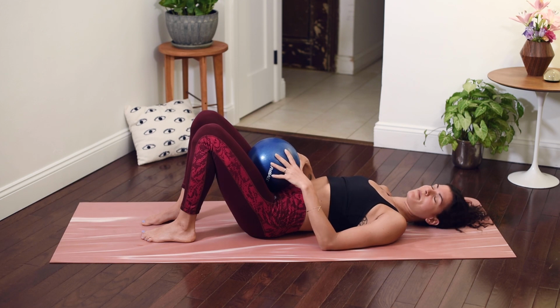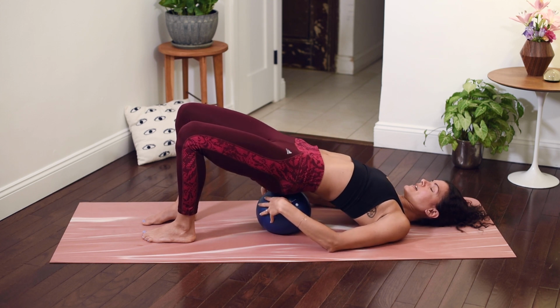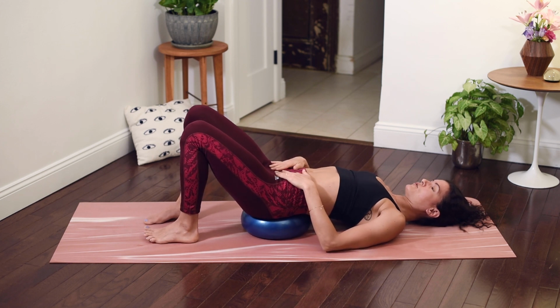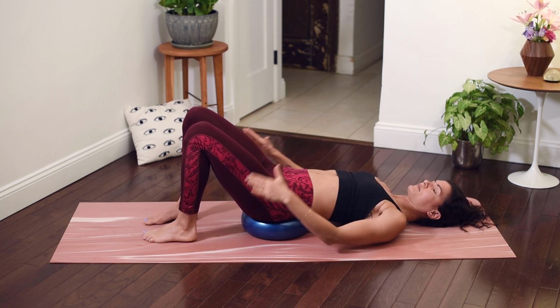We're gonna start lying on our back. Lift your hips on up and just place the ball straight underneath the sacrum. Make sure it's closer towards the tailbone and not at your lower back. And once you find that nice neutral pelvis, your hip bones and your pubic bone will form a nice perfect triangle here, nice and parallel to the ceiling.